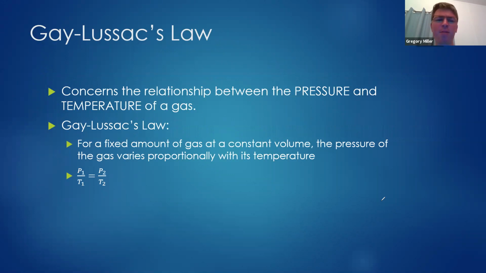Gay-Lussac's law sometimes goes by a couple of different names, so don't be thrown off if you see a different name, but it relates pressure and temperature, meaning volume has to be constant and moles has to be constant. And pressure and temperature are directly related. And so let's think about this. Pressure is the number of collisions with a surface. So the more collisions you have, the higher your pressure is, especially in a specific amount of time. Temperature is how fast your molecules move. It's actually specifically related to the average kinetic energy, something you might get into in lecture.